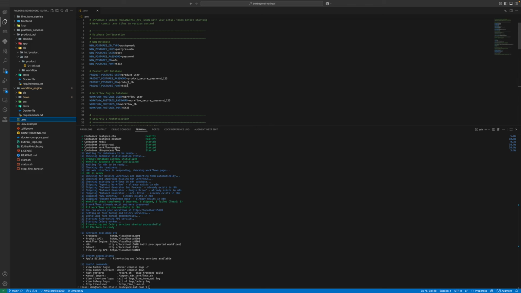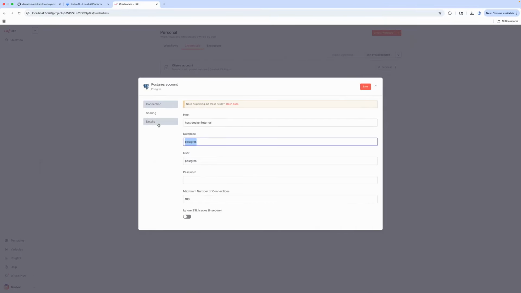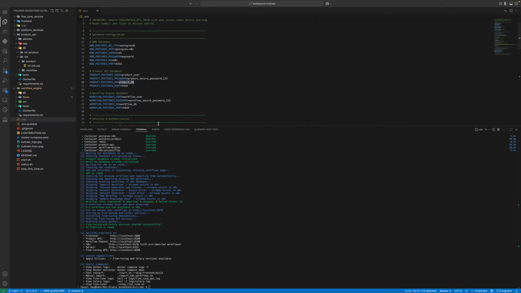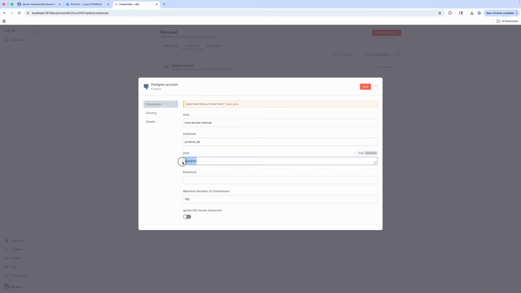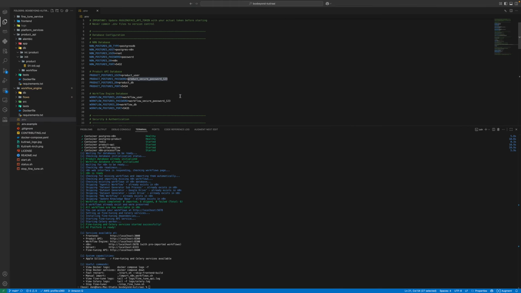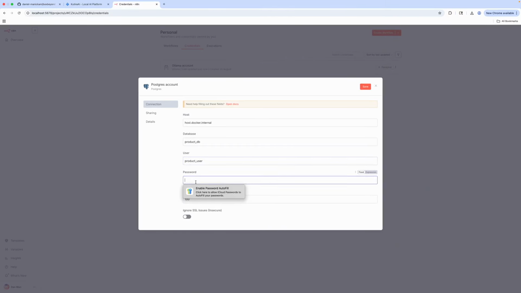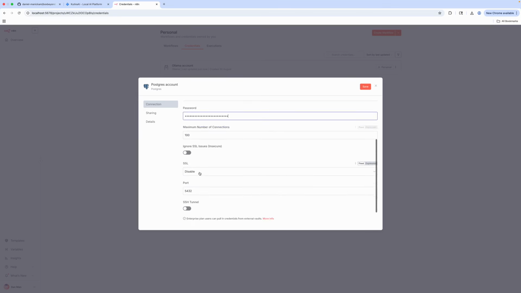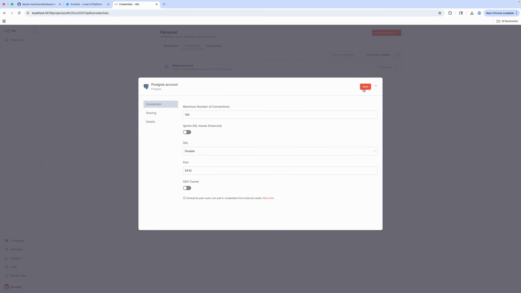And it should be the product DB. So let's copy this. Product DB. Username is product user. And it's all generated by default. So either you can change it or you can use a different one. Doesn't matter.